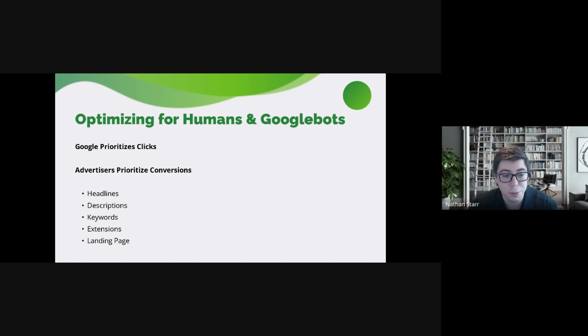The landing page is a large part of the quality score process. It essentially determines how Google knows what you're providing and whether or not they deem you to be an authoritative and well-established source to send someone for that. And so the speed of your landing page and content of your landing page will all contribute to that as well. So we'll have to take all of that into account from both the side of Google needing to rank your ads highly, but we also want to make sure that they are easy for humans and real leads to interact with and get what they want out of your website.